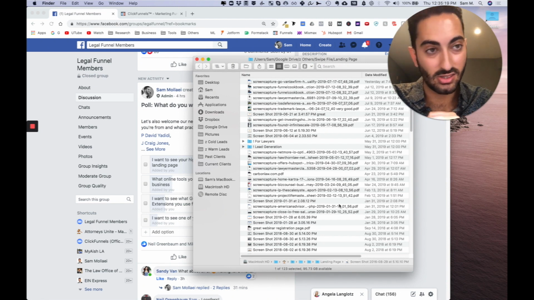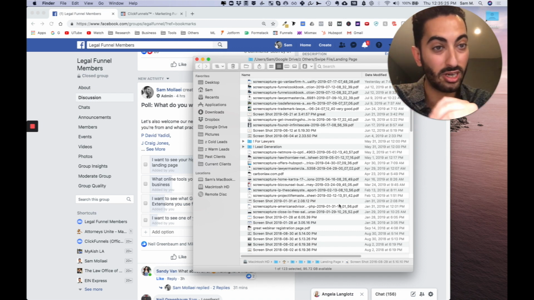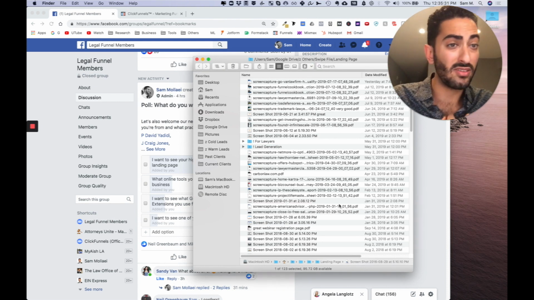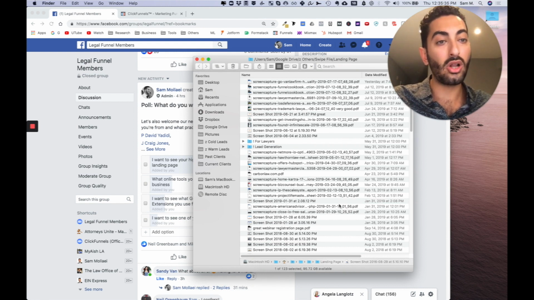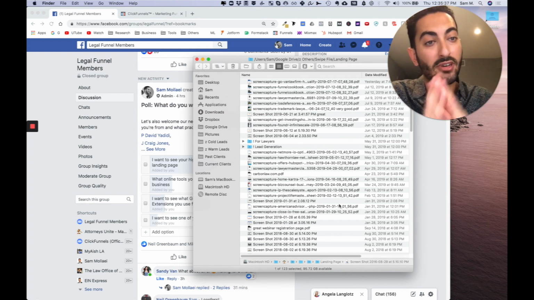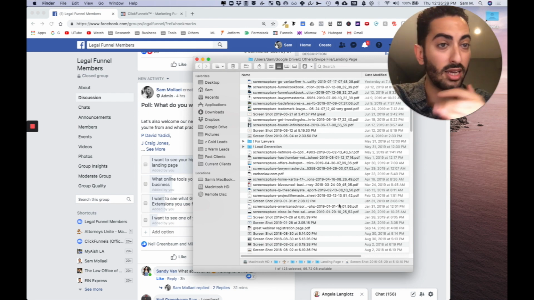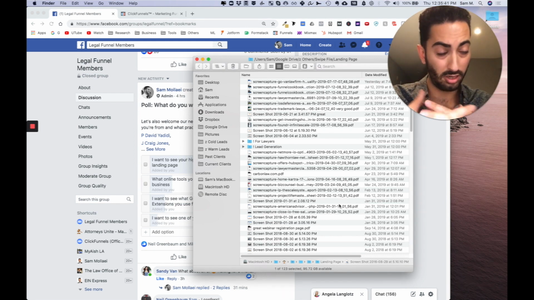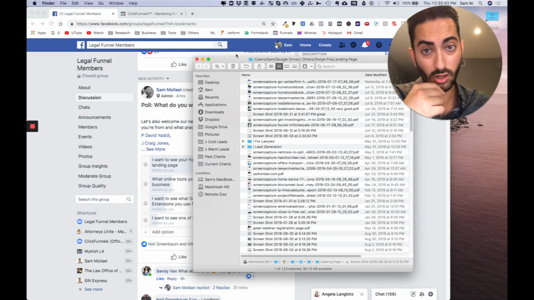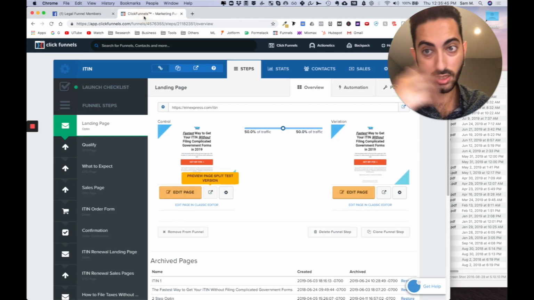What I mean by that is you usually want to remove stuff from landing pages. The more simple it looks, the more straightforward it is, the better. I've done landing pages with videos. I've done long landing pages. I've tried so many things, but it's all been optimized to go towards a very simple looking landing page with just a headline, subheadline, call to action button, etc. So let's take a look at my highest converting landing page right now.